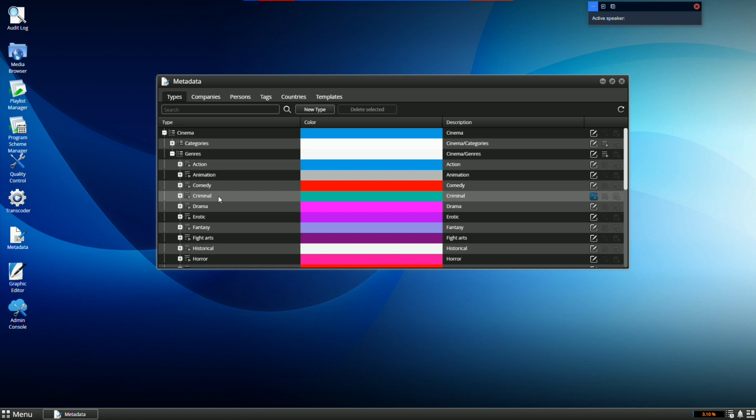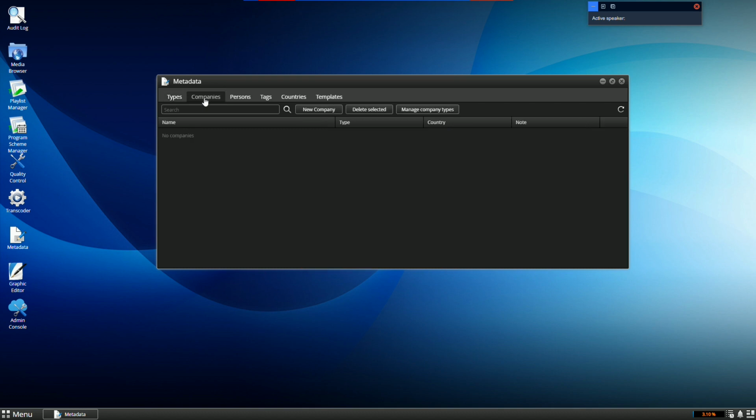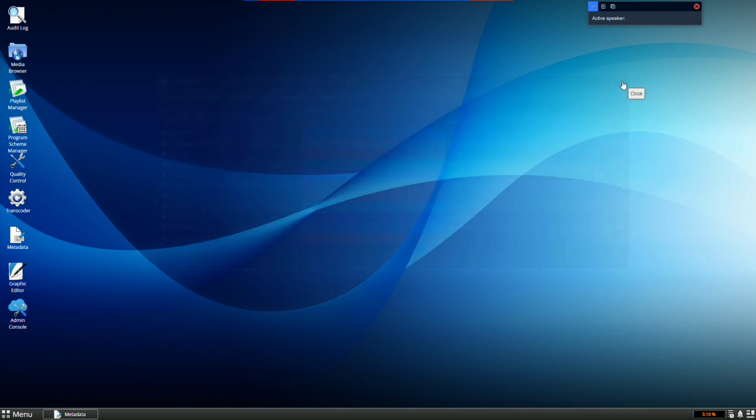You can define colors that correspond to them, so you have visual feedback, and you can add as many of those metadata tags as you like. You can add a lot of data here that you can easily associate with a piece of media.